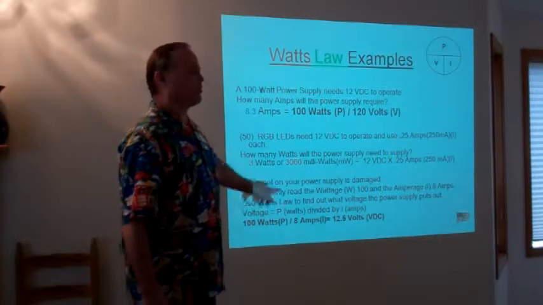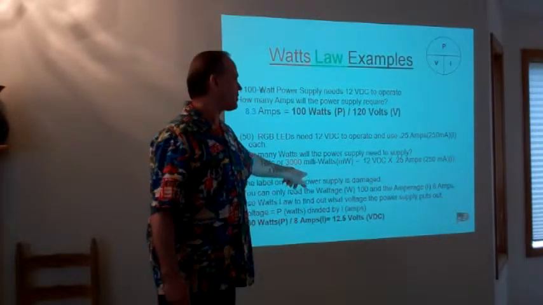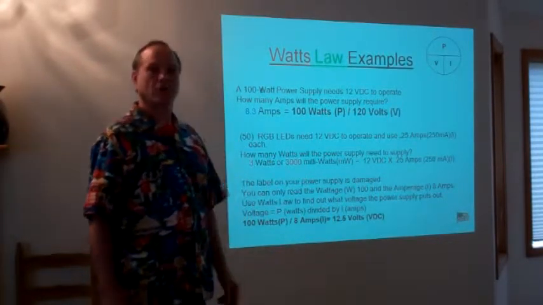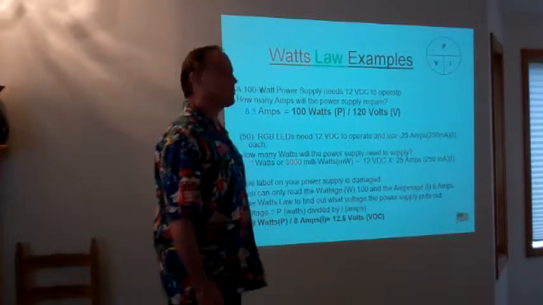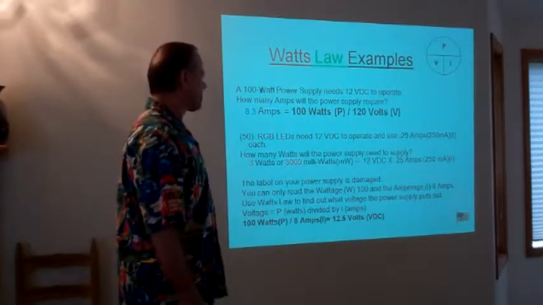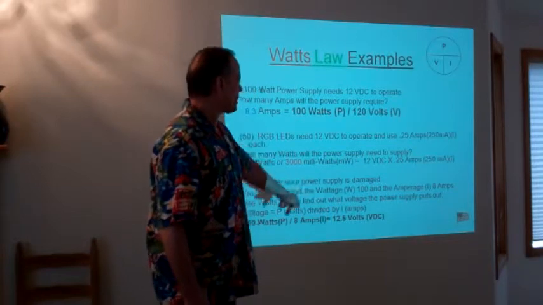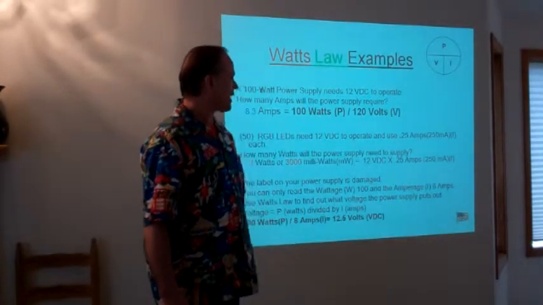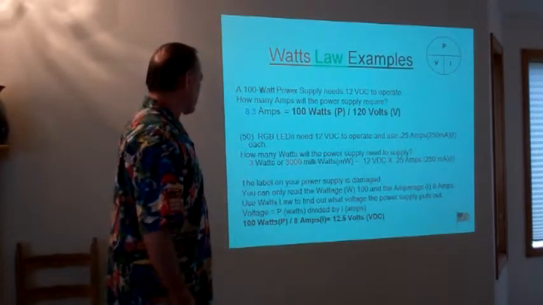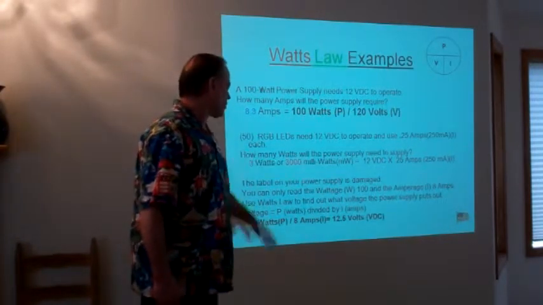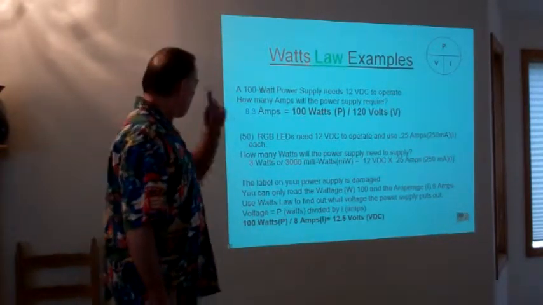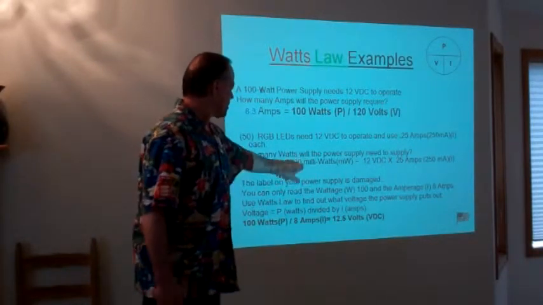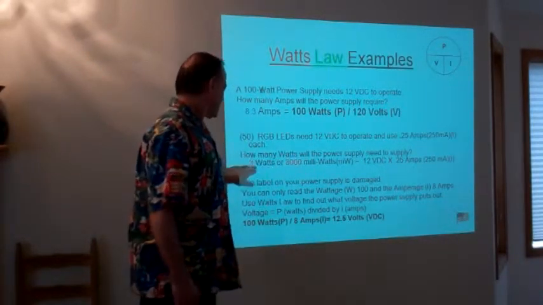A lot of engineers like to have this because their circuits are based in milliwatts, millivolts, milliamps, etc. But you can get the drift of what's going on. Again, 12 volts DC, direct current, times 0.25 amps, or 250 milliamps, gives us 3 watts or 3,000 milliwatts. And you can see the relationship, milli, 1,000.